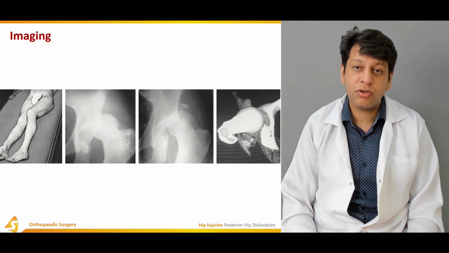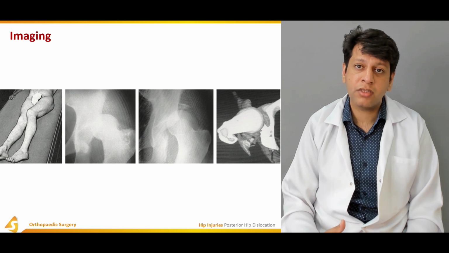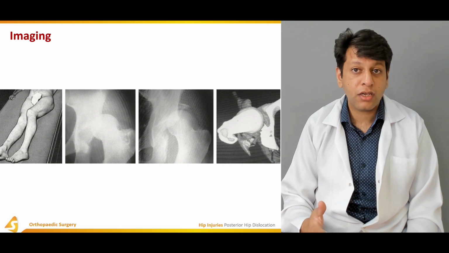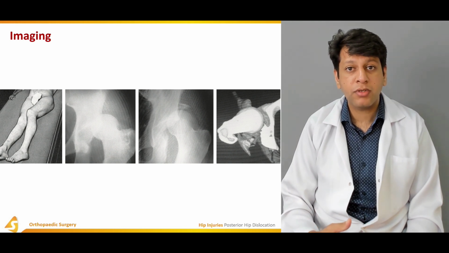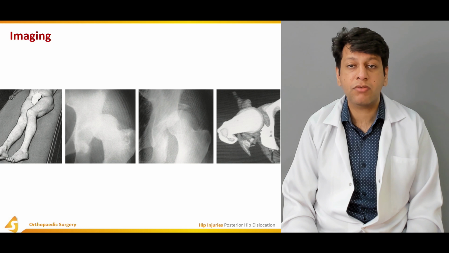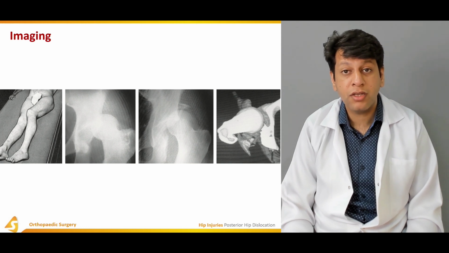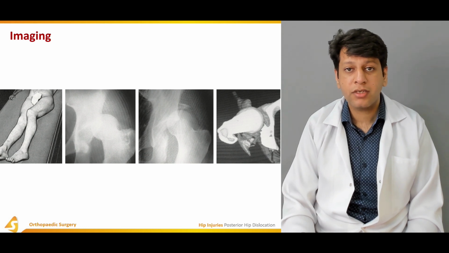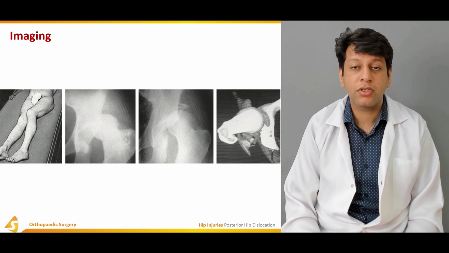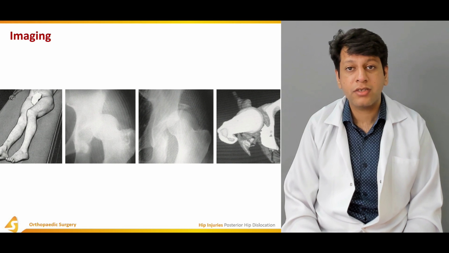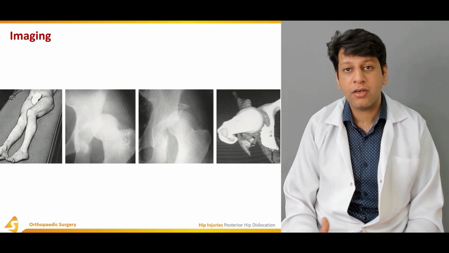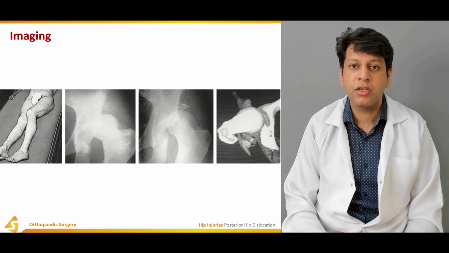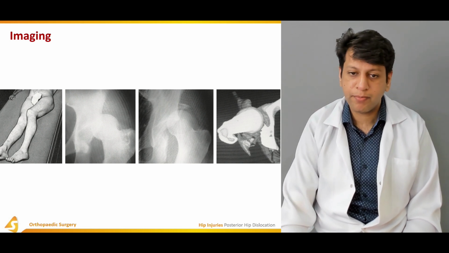That not only makes the reduction unstable, with always a chance for the femoral head to subluxate or dislocate again, but there is another problem: this will not be a concentric reduction as well. So sometimes we have to go for open reduction and internal fixation in that case, because we need concentric reduction, and the head should not be subluxated but fully located in the joint.